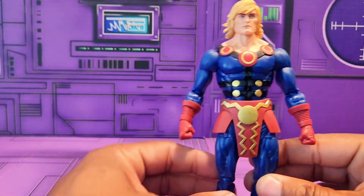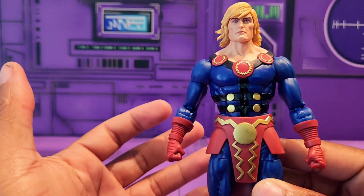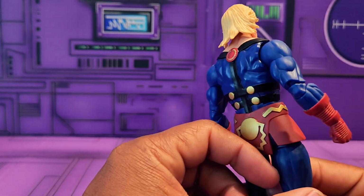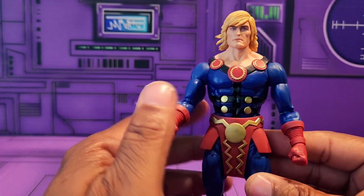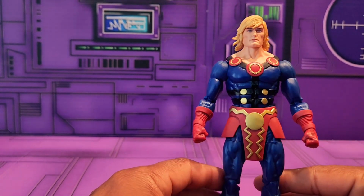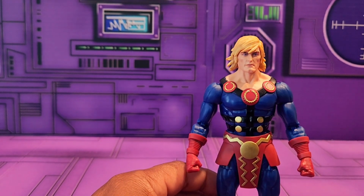But this guy right here is definitely a good figure and a must have. When you get him in hand, you might be like, oh man, I didn't know if I really wanted this Ikaris. And then you get him in hand, you're like, man, these colors pop, the design is good. This is a better figure in hand than you thought it would be. Only thing he may be missing are butterfly joints, but that's not a real big deal to me. It's not like he does a whole clap or anything, but he's very nice and he gives you what he's supposed to in a figure. I think people will enjoy him. We only have one other Eternal right now, which is Cersei, but hopefully they will start building up the Eternals so we can build that squad of figures as well. Now, let's start looking at some comparisons.